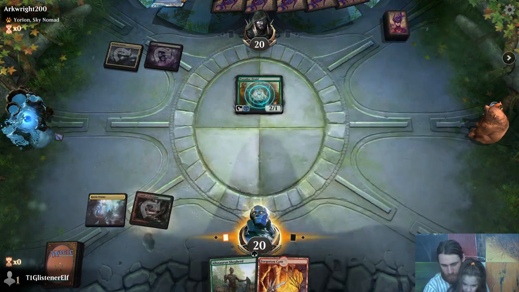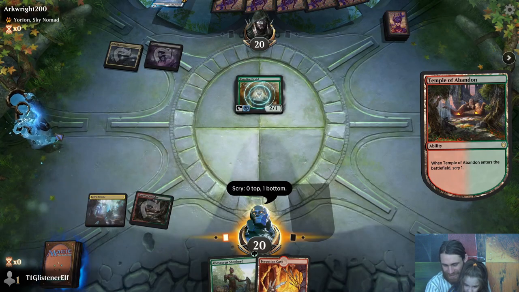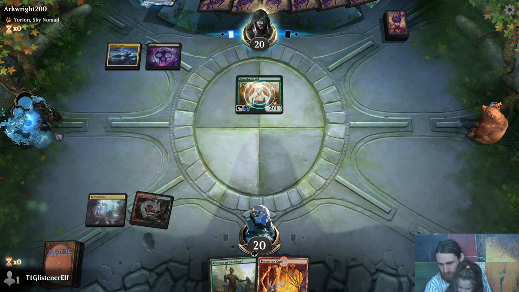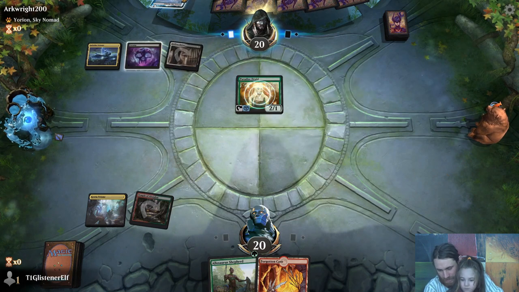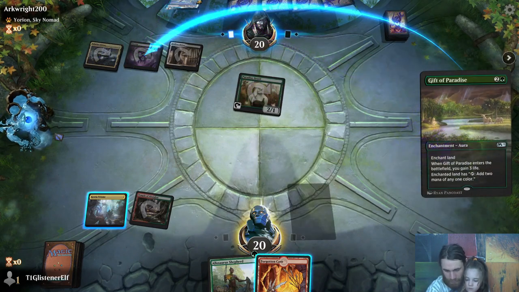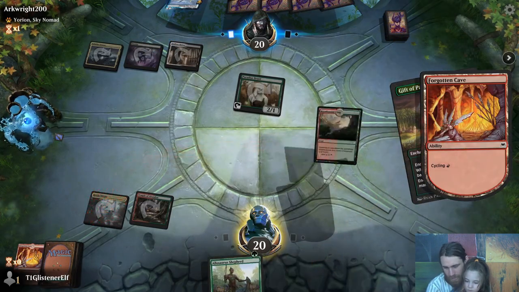Alright. Temple of Abandon. Perfect. Nope. Let's send that one down. And pass. Yeah, this isn't working out super well. Hey, be careful about picking that. It's not good. Careful, please. Oh, Gift of Paradise. Alright, cool. We're just gonna cycle it. Why not?